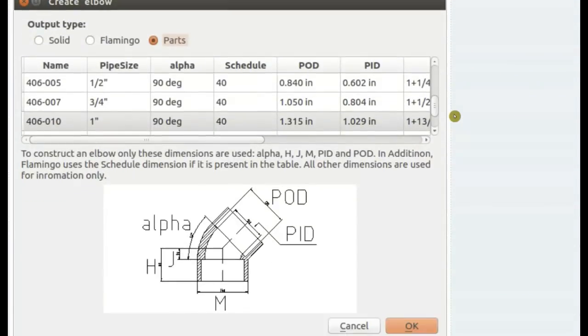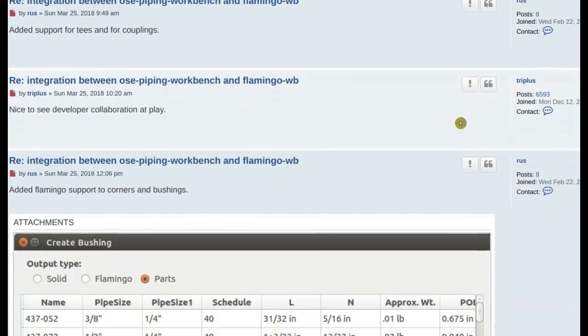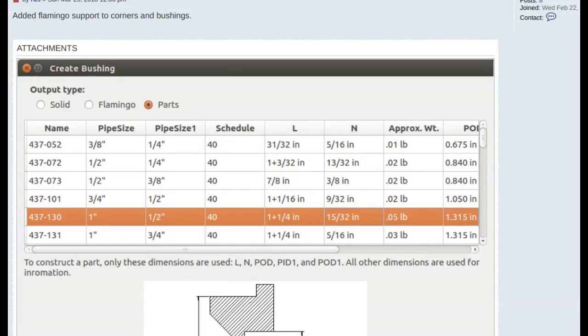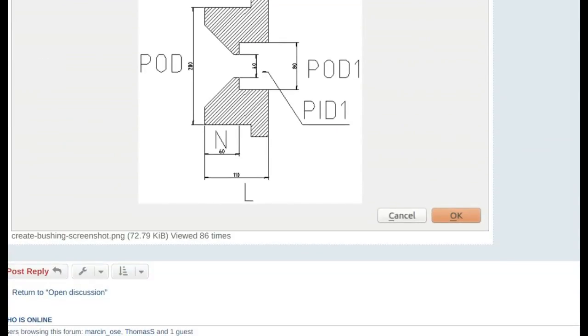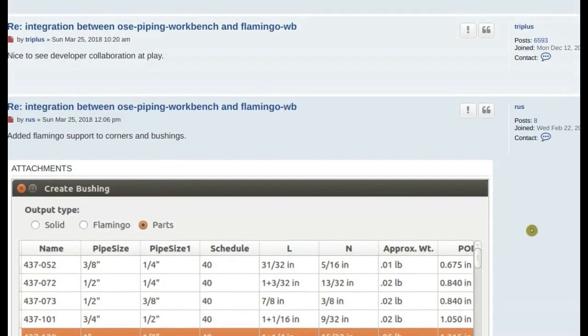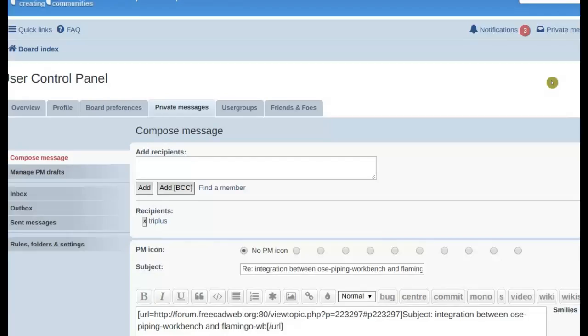You don't need to create PVCs, you only need dimensions, and dimensions are for fittings and for pipes, not strictly for pipes and fittings of a particular material. You can add some entries in CSV files, and then they are not normal PVC, but for example metal pipes or PP or PE, polyethylene, polypropylene. So you have code that generates the parts, and you can put in all the right dimensions and it will generate an elbow, is what you're saying? I saw your workbench before and tested some stuff in there.